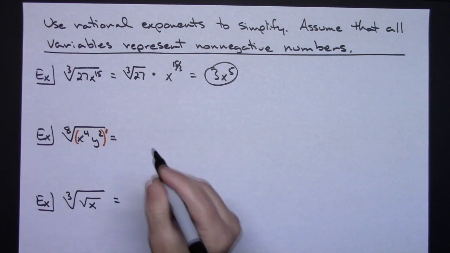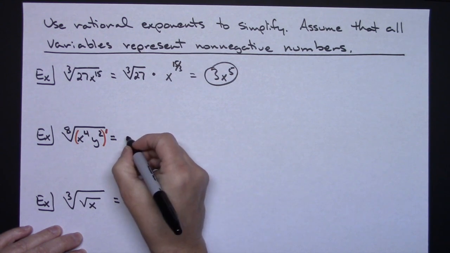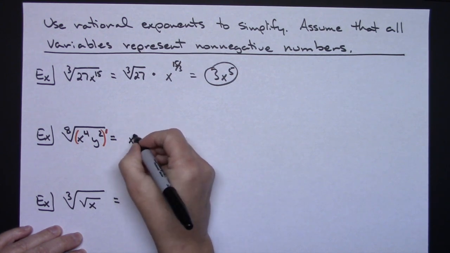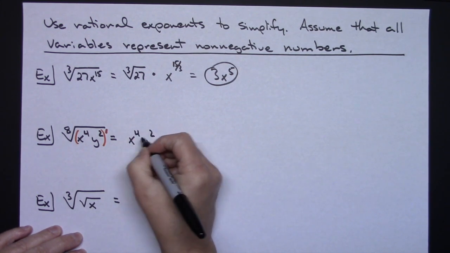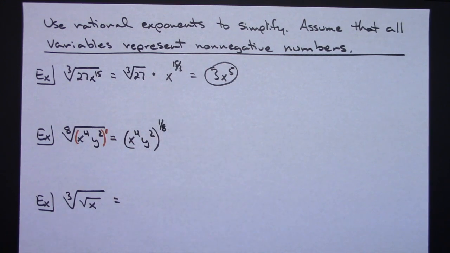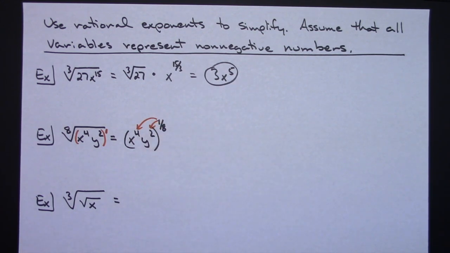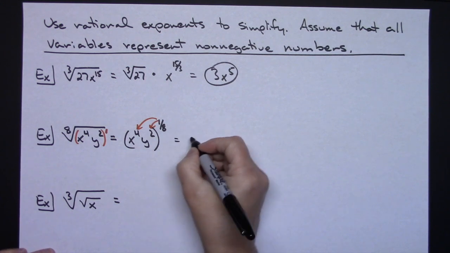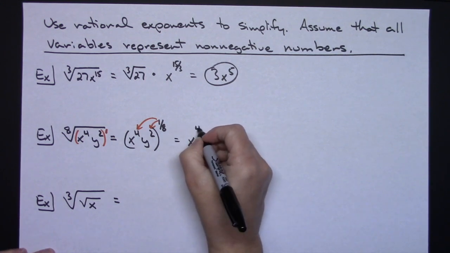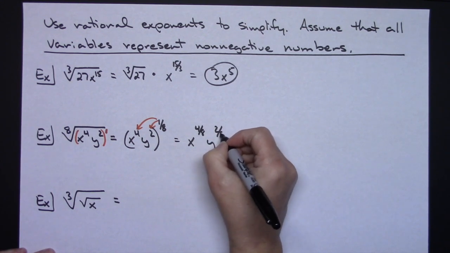All right, so then when I take this and turn it into a rational exponent, rewrite it like that, I'm going to have an x to the 4th, a y squared, and that's going to be raised to the 1/8 power. Now, implementing those rules for rational exponents means I've got to multiply that 1/8 by both of those exponents in there, and then I'm going to have an x to the 4 over 8 and a y raised to the 2 over 8.